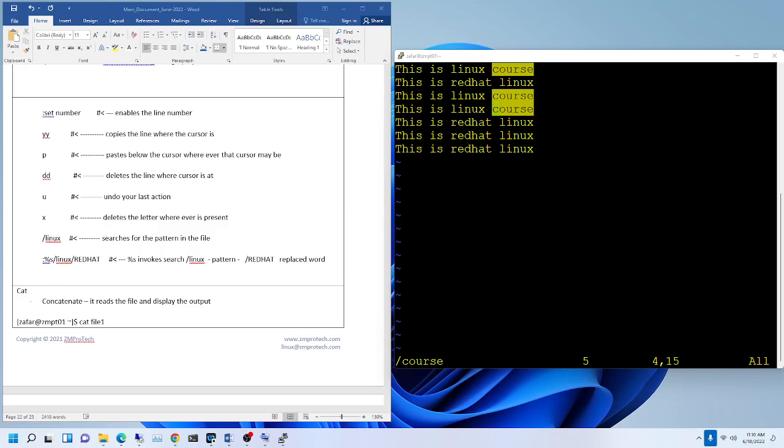So right now, over here you see line 4 character 15. So this is what it's referring to, line 4 character 15.